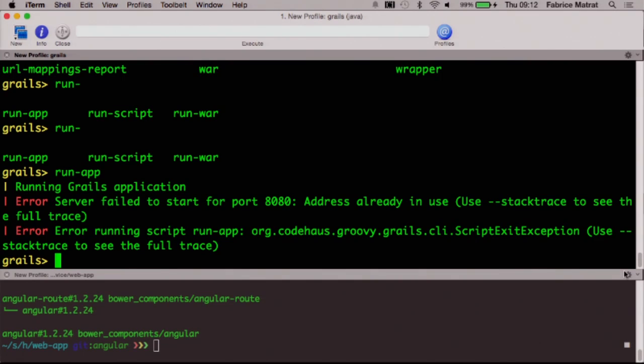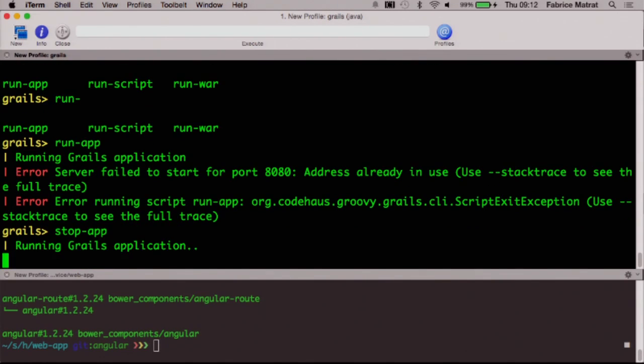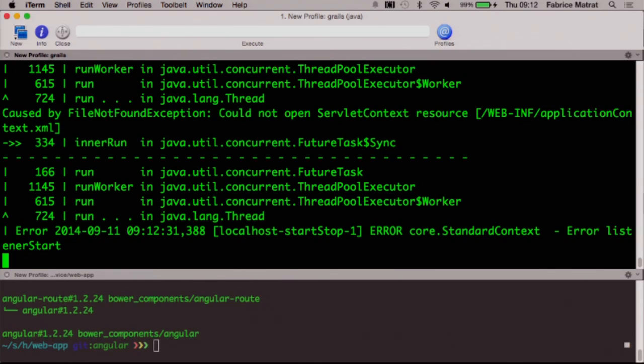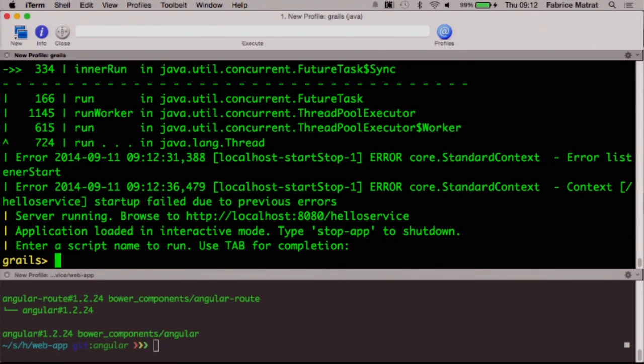Okay. Latest one. Be nice. I deleted the application context.